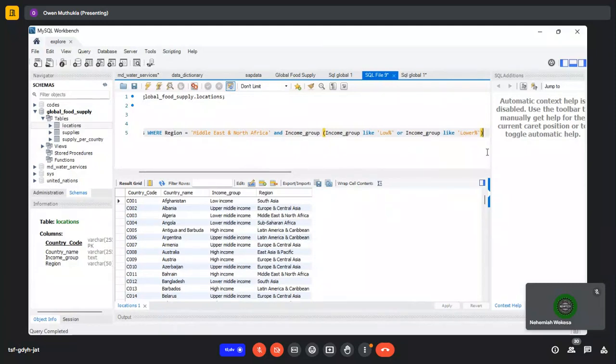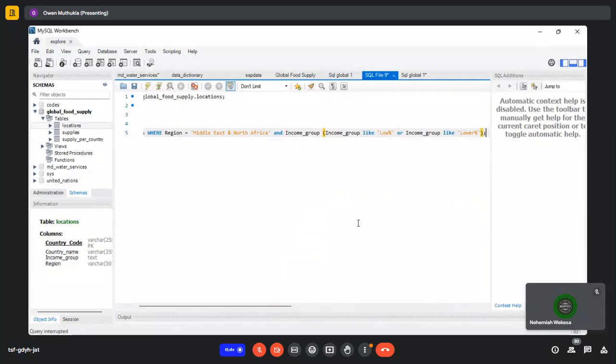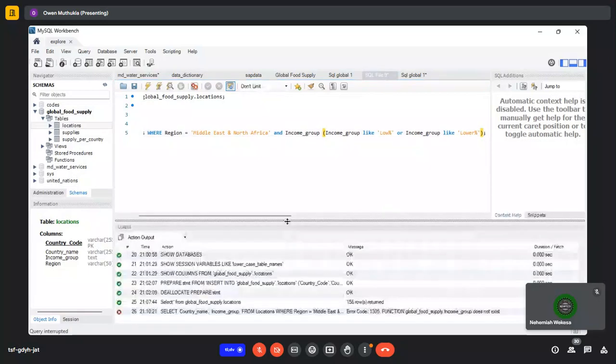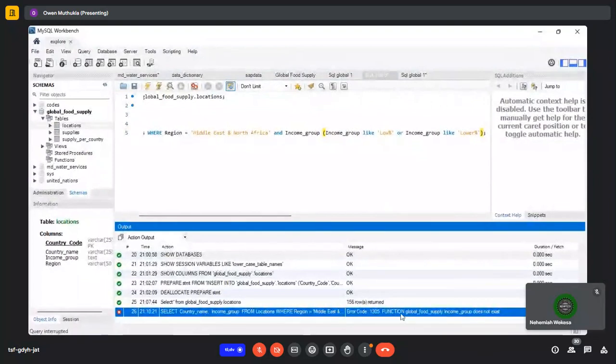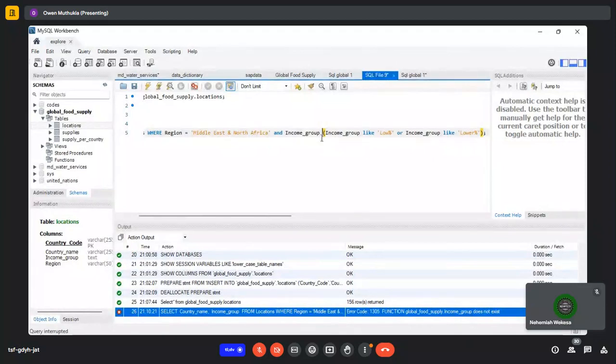So if we run our query, it shows us there is an error. It tells us the function global supply.income group does not exist. Therefore, we are supposed to check why the income group is not appearing.